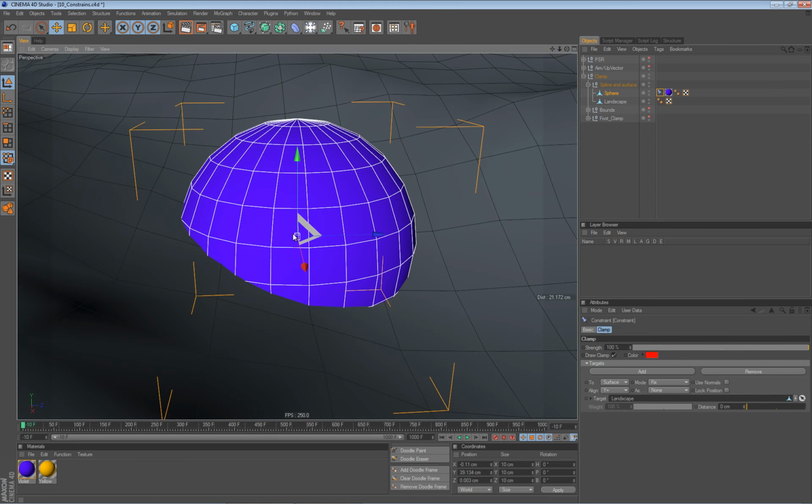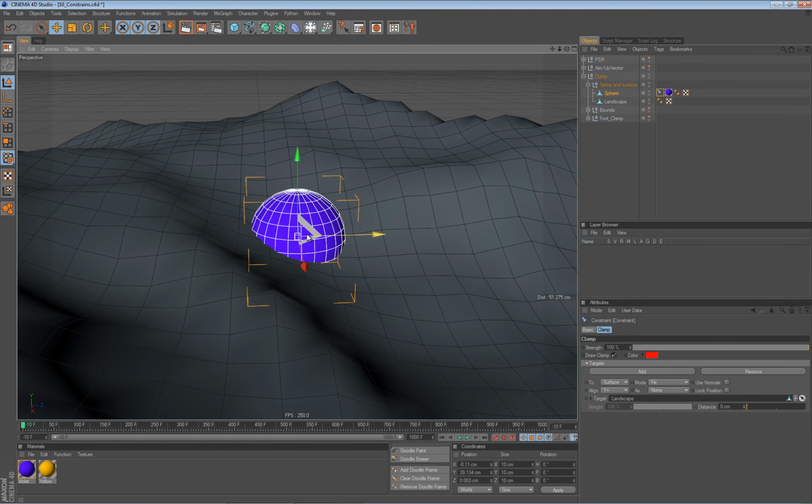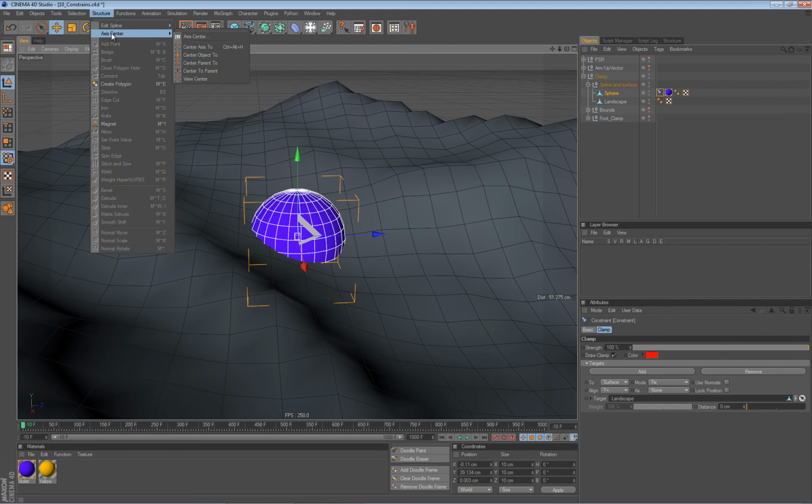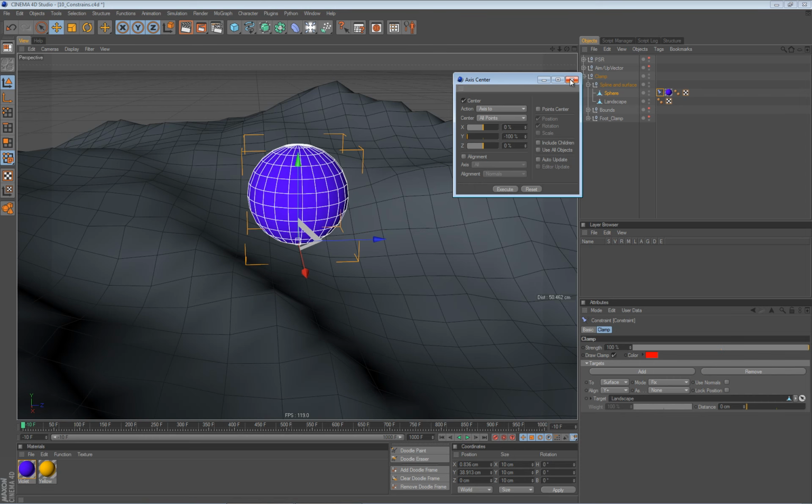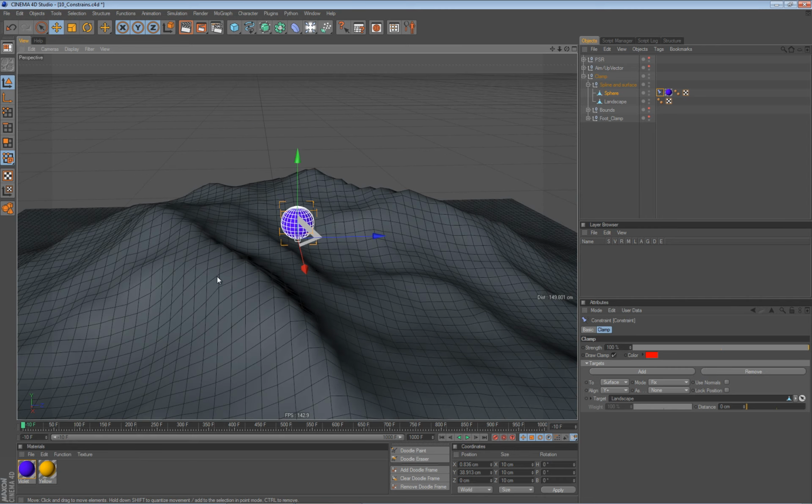and you can see that I just pressed the S key. It really zooms in on the object you currently have selected. I'll zoom out just a bit, and if you want this to lie exactly on the surface, you have to put the axis all the way down to the bottom of the sphere. So we have a axis center tool here under structure menu, and simply, as you can see, this is Y plus. So drop it all the way to minus 100% on the Y. So it means it will go all the way into the negative Y. So hit execute and see what happens. It automatically pops on the surface.